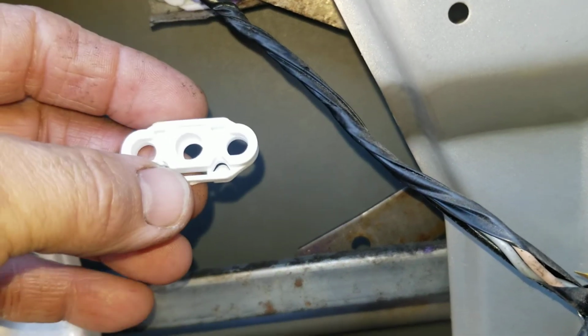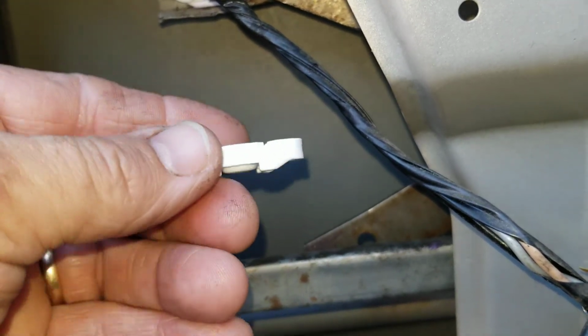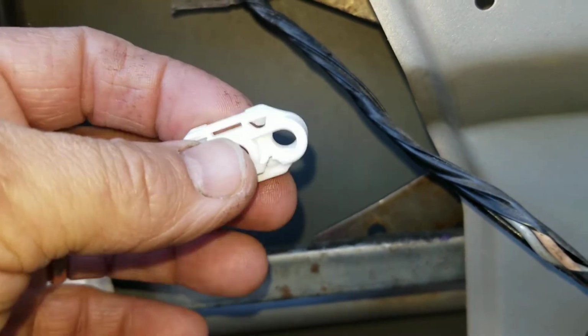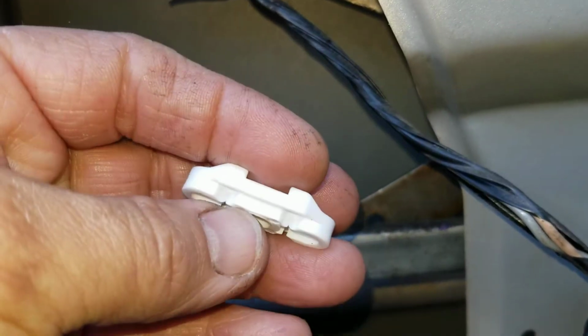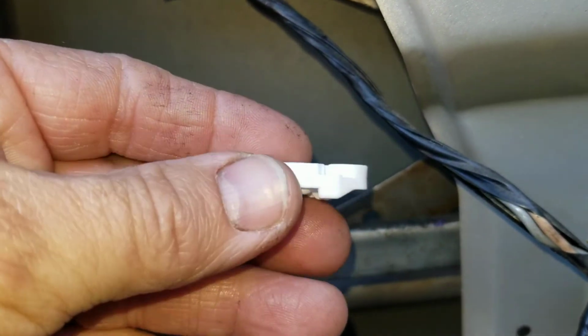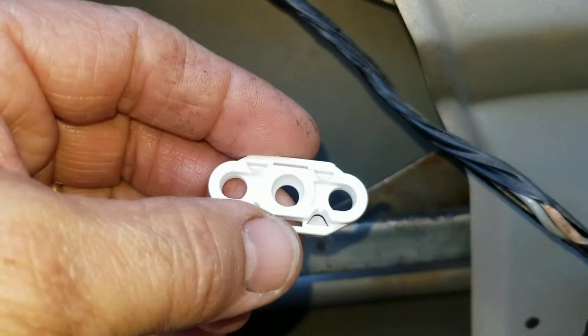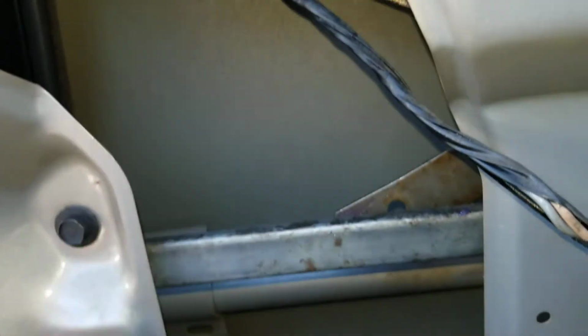Now I had ordered these off of eBay, and the picture on eBay was orange and the ones I got were white. Now that is no surprise to me, but these larger nylon pucks here are a little better than the small round ones that you get from Dorman. So these are the ones that I'm using. We'll see how it goes.